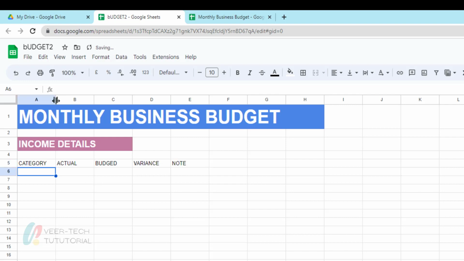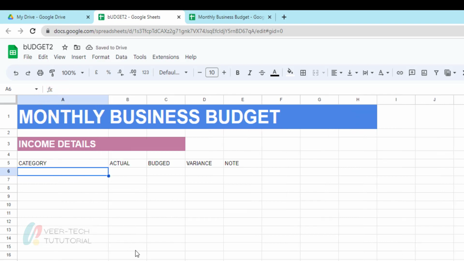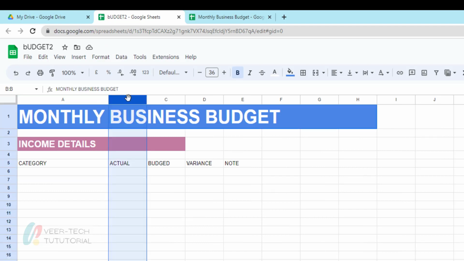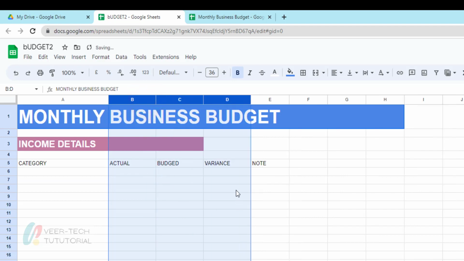You can increase the width of any column. Just come over here, put your mouse cursor over here. The mouse icon will change. Then you can move it to the right-hand side. Increase the width. If you want to increase the width of columns, select like this, shift right arrow key to select 3 columns and you can increase the width of all columns, which will be the same.